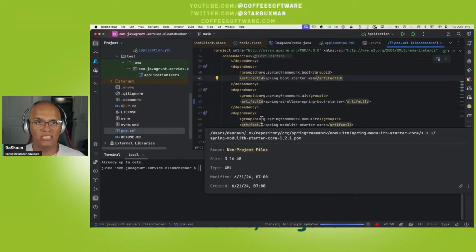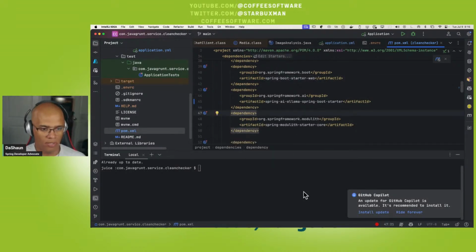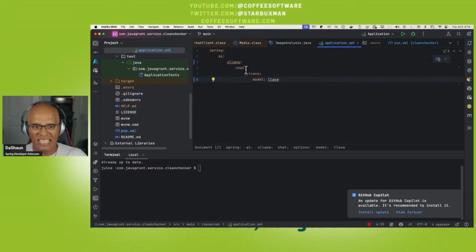The rest of the code doesn't need to change. This is another benefit of Spring AI, and Spring in general, providing these beautiful abstractions so we can switch between the back ends. All I need to understand is Spring, and I can use Mistral, I can use Bedrock, I can use OpenAI, I can use Llava, and I can keep it local. So now, I think I've made all the changes. I've given all the defaults I think are going to work for what I've got running locally.